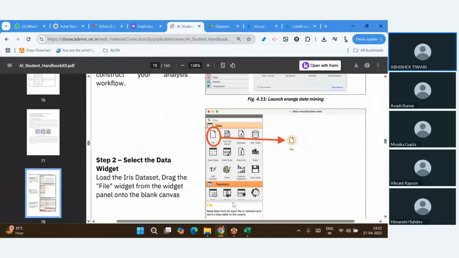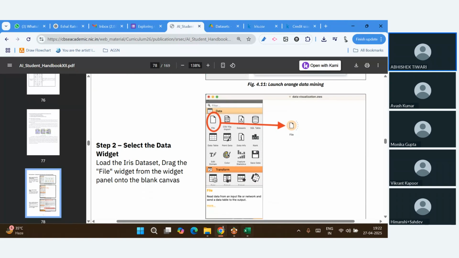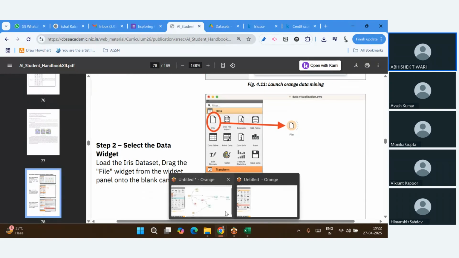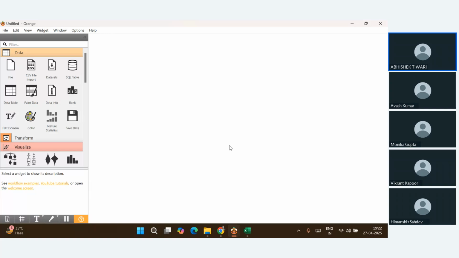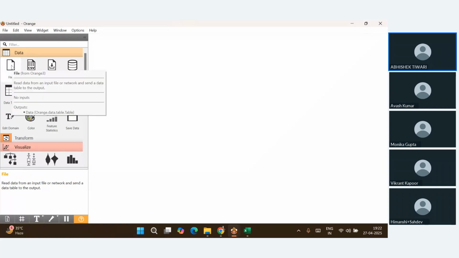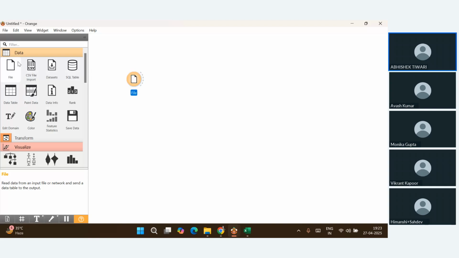So I am going to use this particular option. Once you have chosen, let me show you how this works. So first of all, whenever we want to do something, the first step is to get the data, right? For that purpose, this File option is available here.